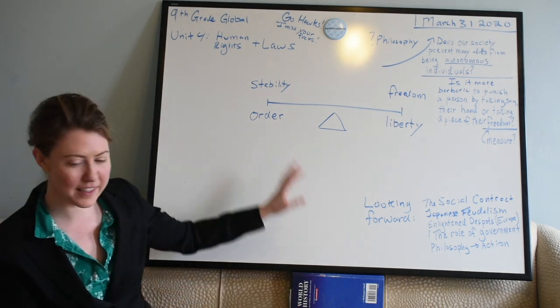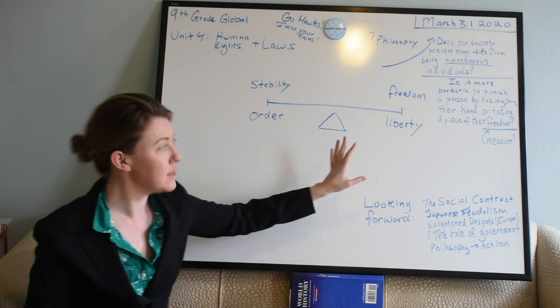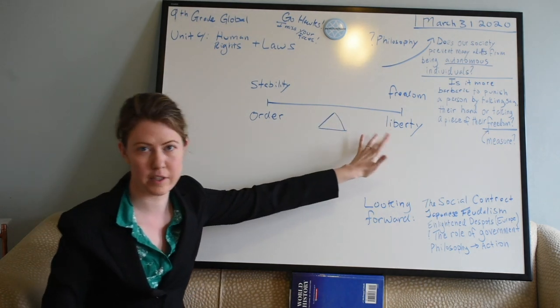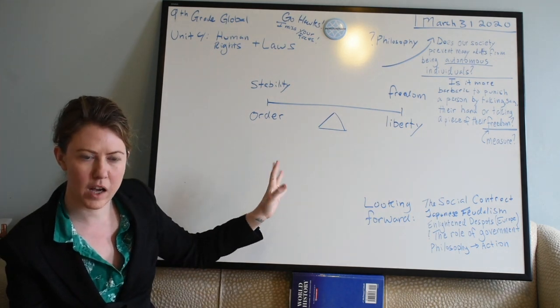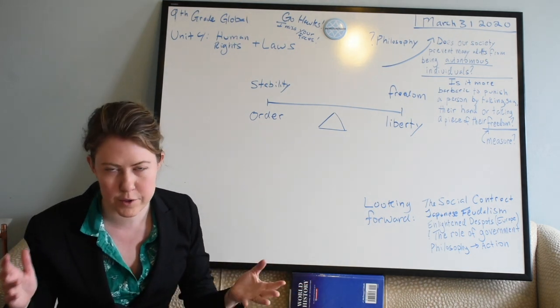How do we as a society balance stability and freedom? Sometimes in more formal contexts, this is called striking a balance between liberty and order, but I think freedom and stability makes it a little bit more relatable. For example, some examples from your daily life.